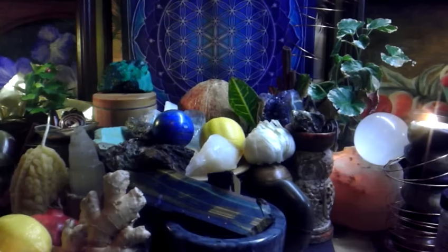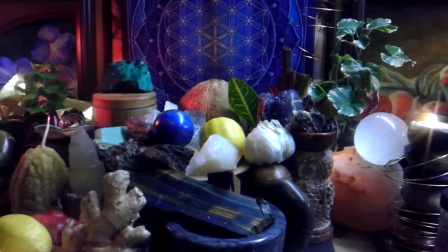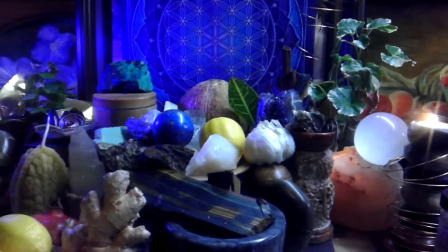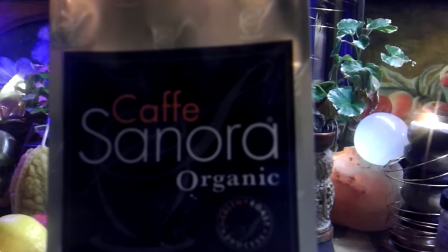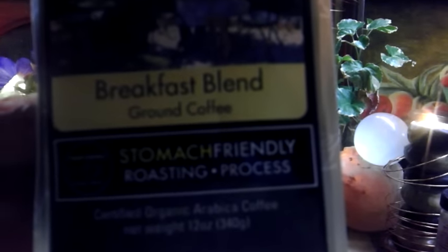The S.A. Wilson brand — the Gerson Protocol calls for a specific brand of coffee. This is a wonderful brand because it uses a green coffee bean, a bean that's not roasted or burned. We don't need beans that are roasted or burned, so any regular organic coffee is not going to cut it. One I have found to be wildly beneficial, which I can buy locally, is called Cafe Sanora Organics. You'll notice they've got a stomach-friendly roasting process.